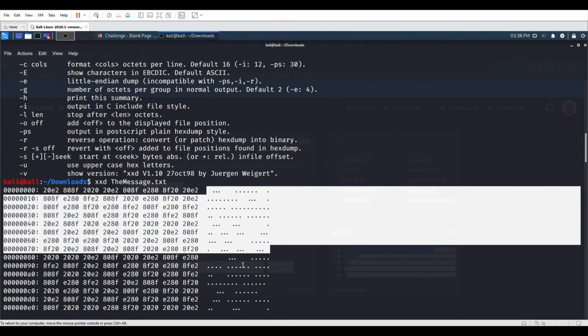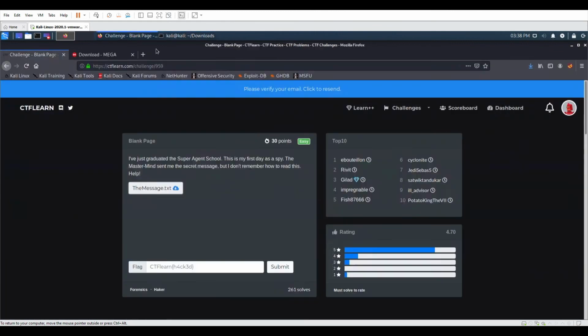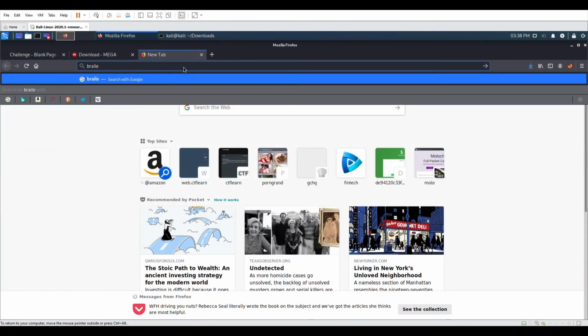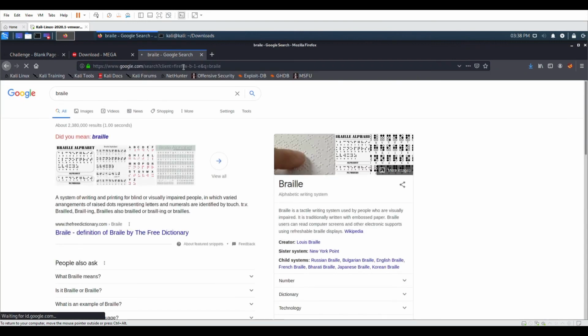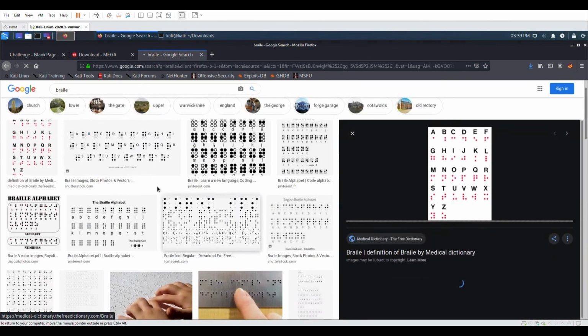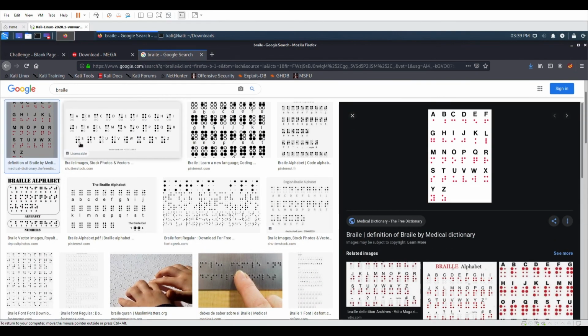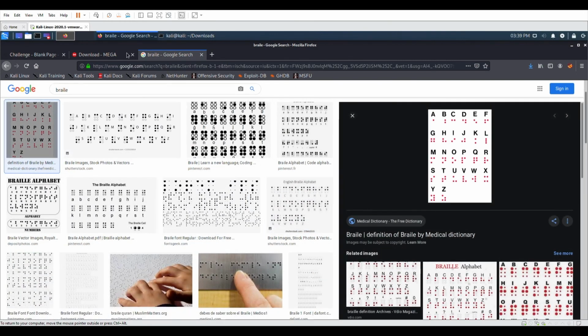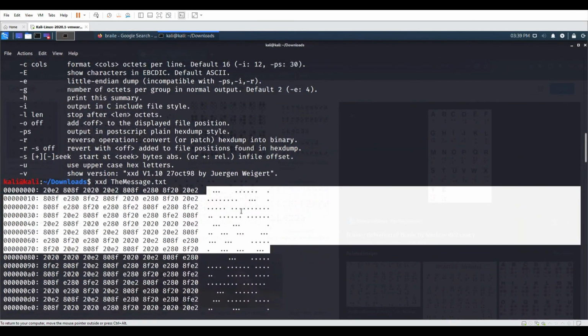Yeah, I was thinking about that too, Braille. Is that how you spell Braille? Yeah. So I was looking into this and I realized if it's Braille, it needs to be some kind of formation of a bunch of shapes. And since we don't know the spacing, it was really hard for us to see, because this is all just in one singular line, and we don't know if it's a text wrap or anything like that.